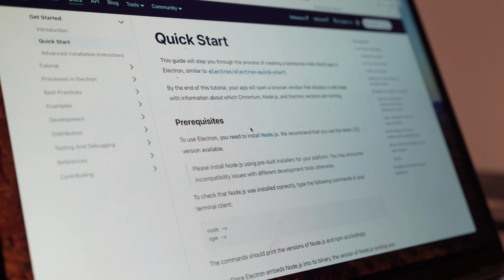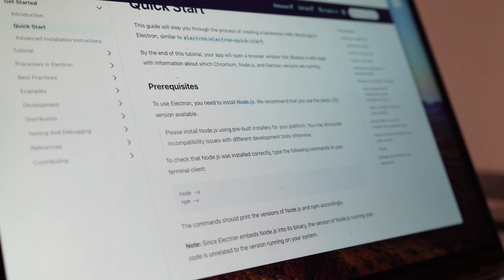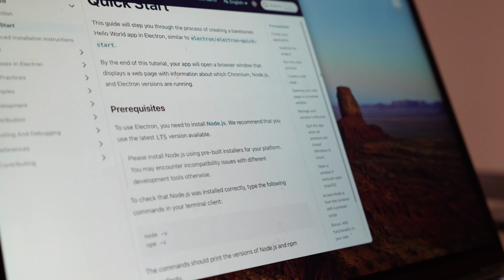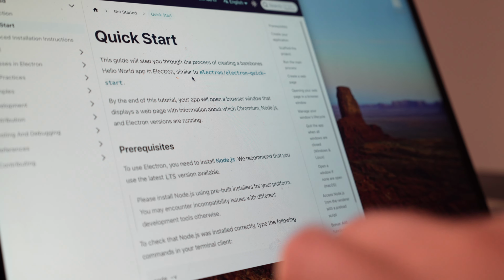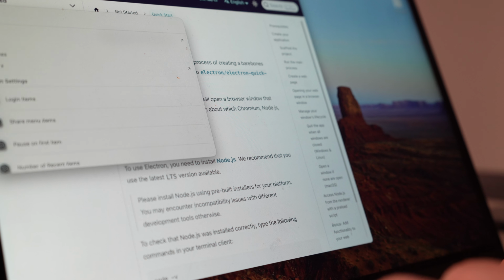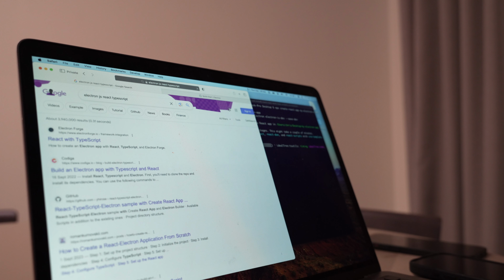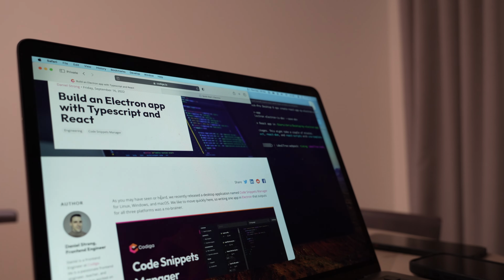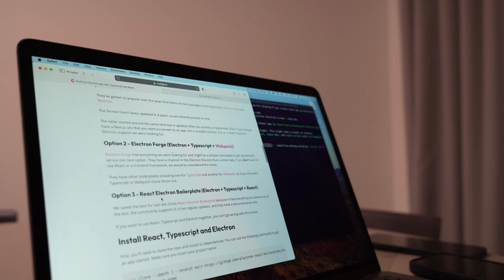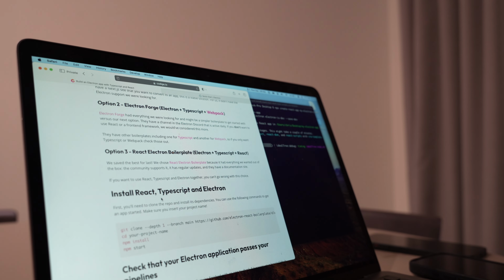A big thing that I've started to learn is to really concentrate when reading the documentation. I'm a person that never really follows instructions, and I would always try and figure it out myself. But in terms of development, you'll save yourself a huge amount of time and mistakes if you read the documentation carefully. It actually took me quite a long time to get the initial setup up and running. The standard electron.js installation just runs on vanilla JS, and I really wanted to continue to use React and TypeScript as part of my stack, as I use it for work and I thought it would be a good place to practice.